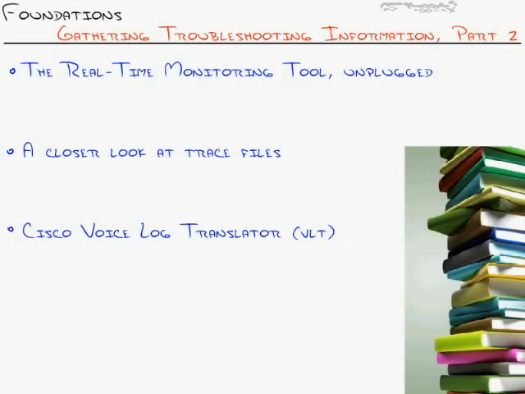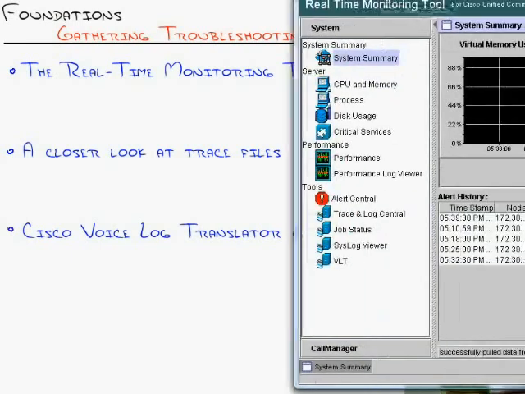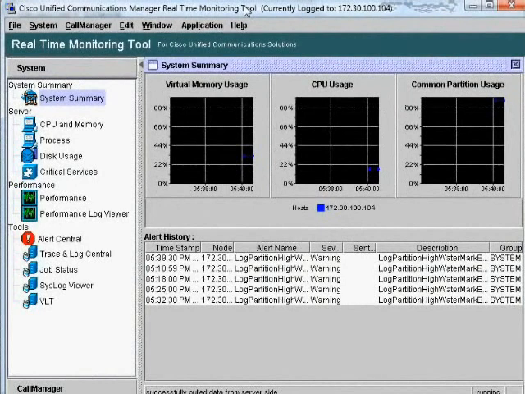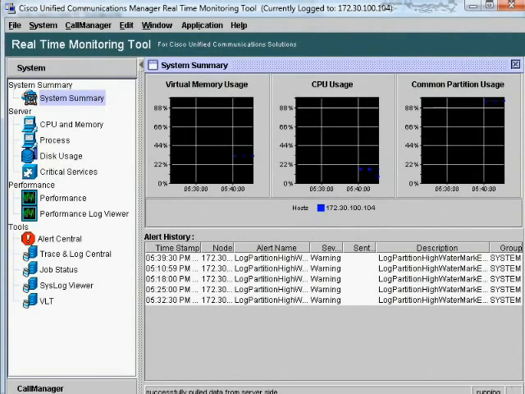Well, let's start off with the real-time monitoring tool. As I mentioned, this is your tool, the tool that Cisco gives you in Call Manager 5, 6, and 7 to really check out your system performance and monitor your servers. And well, there's actually a lot that this tool does. Now, it was around in Call Manager 4, but it wasn't so super critical because you had Windows. I mean, you could get to Performance Monitor, Task Manager. There's a lot of Windows utilities, event viewers that you could get into to see what was going on.